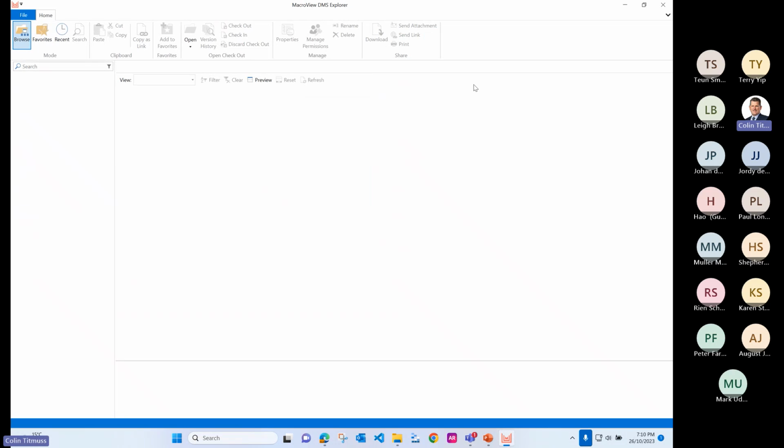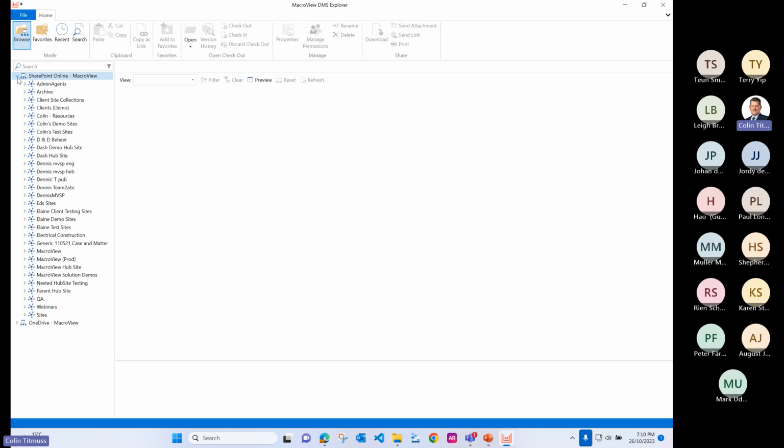So let's now take a quick look around DMS Explorer, and it should, in many ways, look very familiar. It's just like Windows Explorer. So this is just a brief overview. I'll show you a little bit more of it in a moment. So our Explorer view, just like Windows Explorer, will have a nice tree view here that allows you to expand and navigate your structure. And as I mentioned earlier, visualize it in a nice hierarchical way.